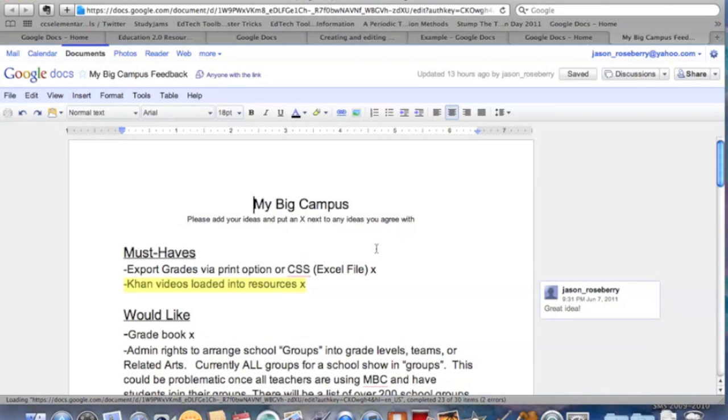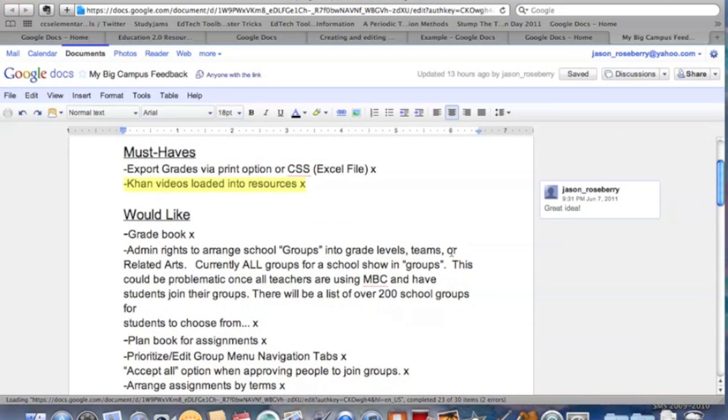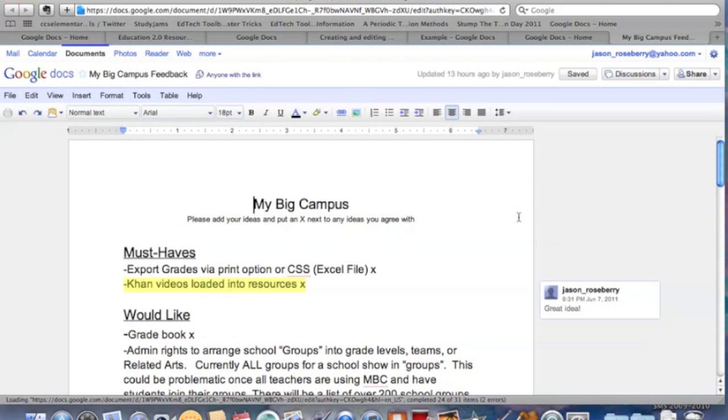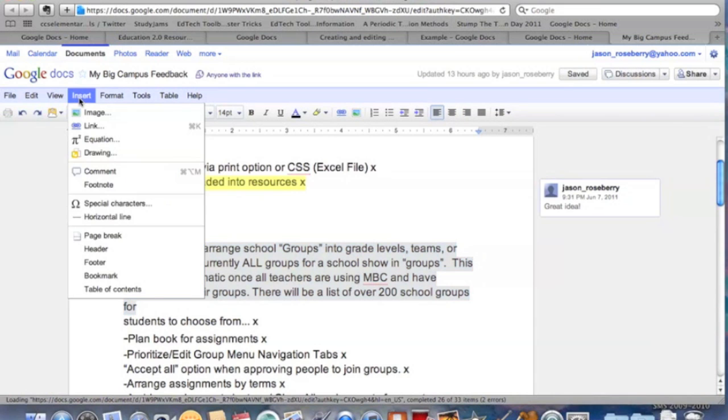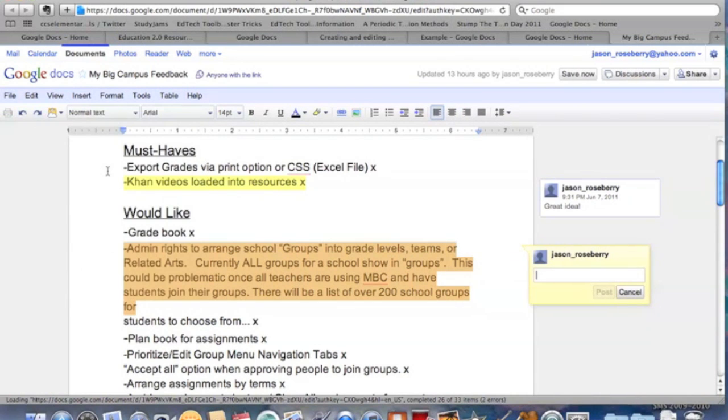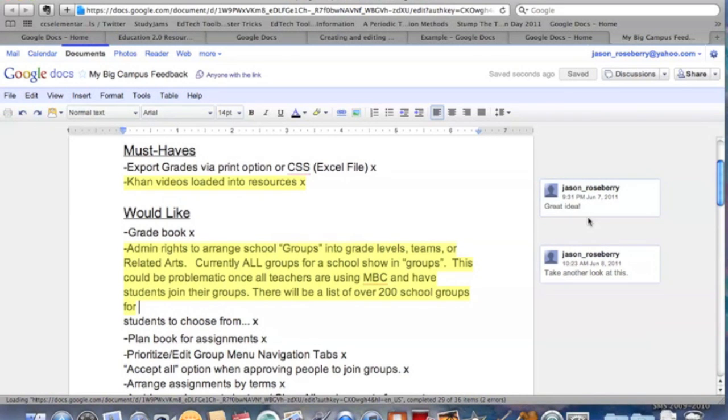Another thing that I think teachers will like: my wife is a language arts teacher, and I was showing her this. She's bringing home all these papers, and the kids will print out a first draft, and we'll have 5 pages, and second draft, 5 more pages they have to print out. Well, if a student shares the document with you, and you're reading through it, all you would need to do is highlight it, and then I can go to Insert, Comment. And right over it has my name, and it could say, take another look at this. And I simply post. And you can see I've put another comment up here. I was practicing with them.